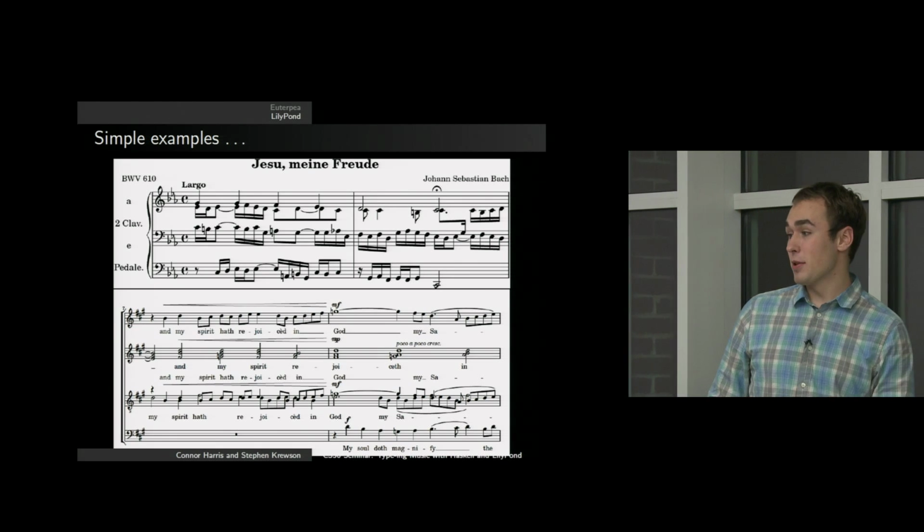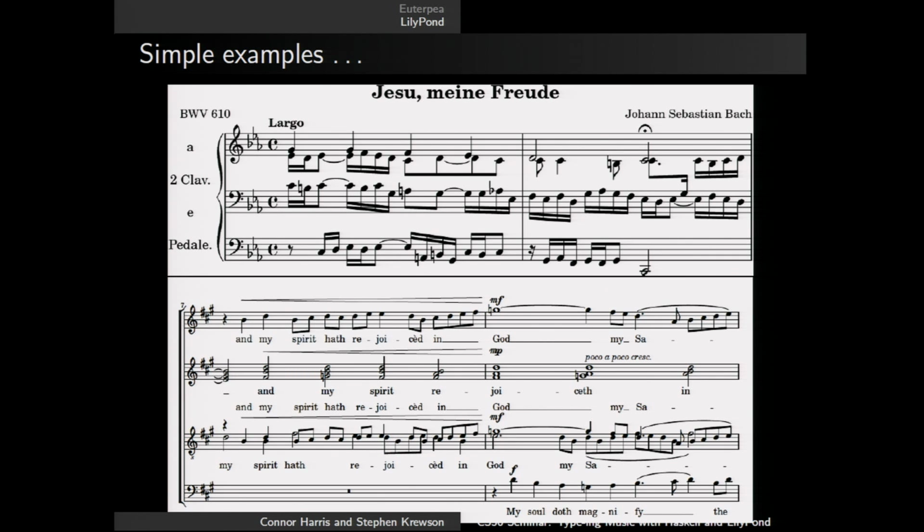So here are some simple examples. This is basically representative of the level of difficulty that most people would face if they're trying to use Lilypond for simple projects. This first one is the beginning of a chorale prelude by Bach. This bottom one is an excerpt from my own works, and it's there to show you things like more clearly putting multiple lines in the same staff, and how lyric undersetting, or lyric underlays, work. It's very easy to use Lilypond for choral music.